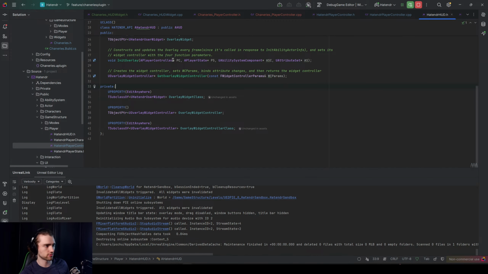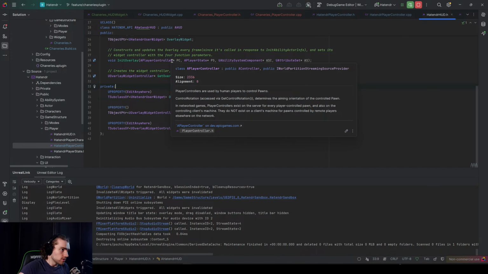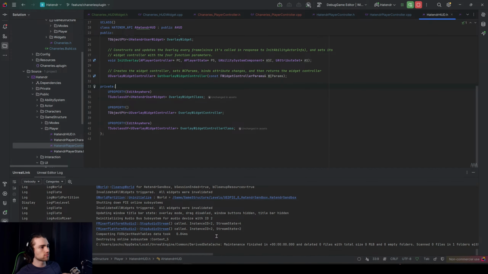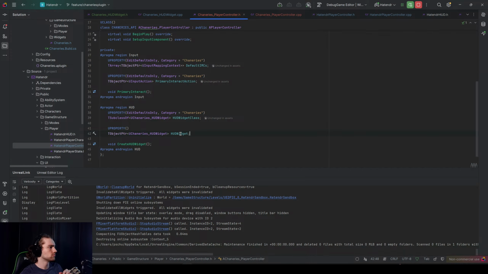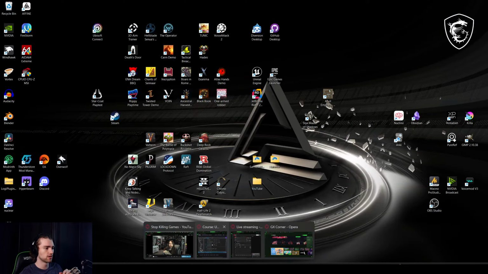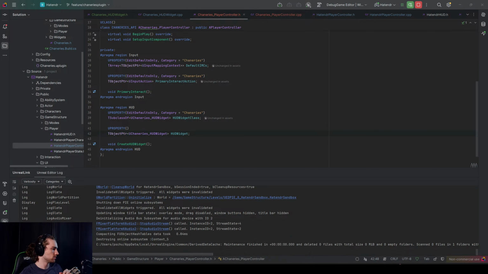Overlay widget controller class. Well, I'm just gonna go here. Oh, whoops. I don't want to look at Saragon's course right now.